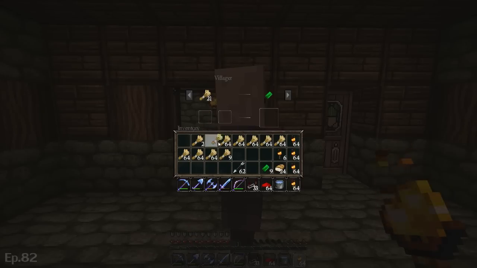Alright, we got 3, 6, 9. Now what'll happen is you can't shift click in, so I can put this there. Can I put this here too? It takes away the deal. Then you can shift click it into your inventory, and you can shift click this back into your inventory, but you can't shift click into this field, which is odd. But we're going to be hooked up on emeralds.